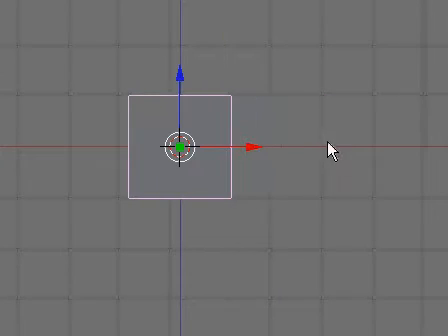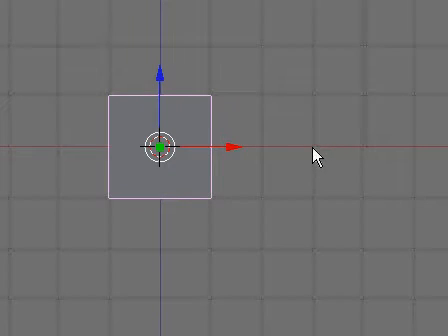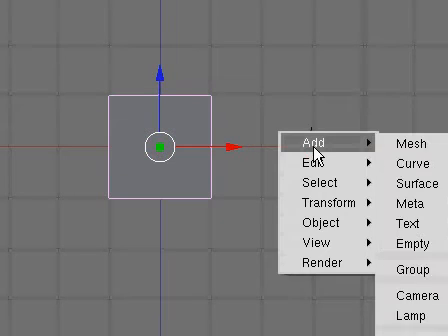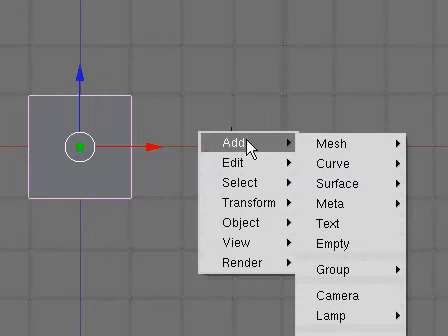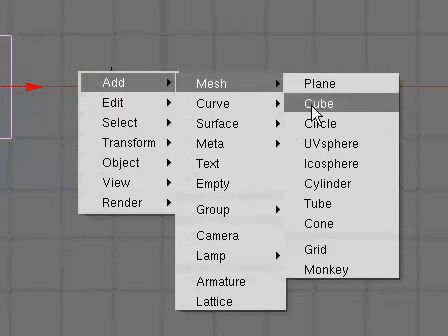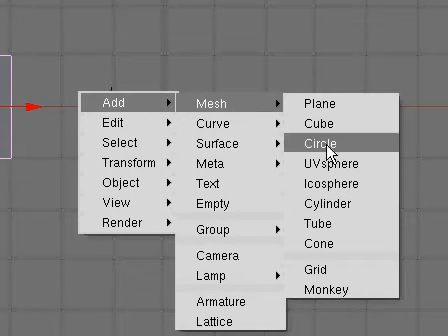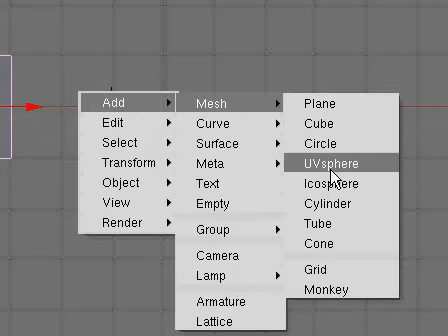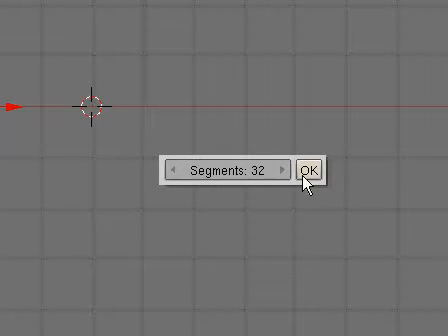Then I'm going to add a couple more objects. Remember, we can always click where we want to put the object and then hit space to add a new mesh object. Let's add a UV sphere and just use the default segments, default rings.